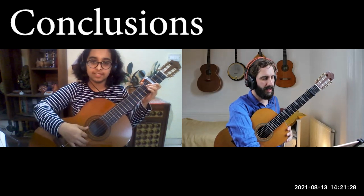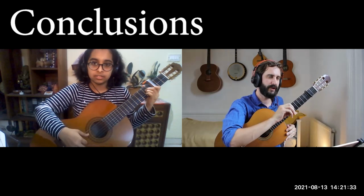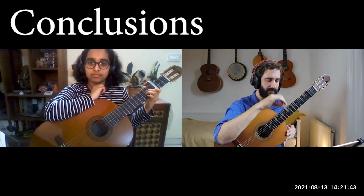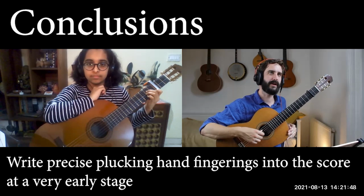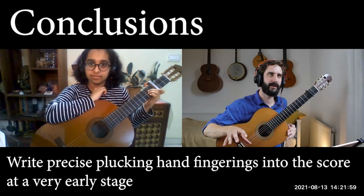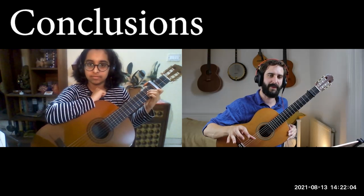We haven't had time to look at right hand fingerings. I don't think it would be beneficial at this point in the grade cycle. But what I can tell you is that from here onwards, you have to program in a right hand fingering that is the same every time. It looks like your right hand is just doing what it wants, maybe doing something quite different each time, and that will always fail. It will never be the best thing you can do, and that'll be an area where you might make the odd mistake because the right hand just gets in a muddle.